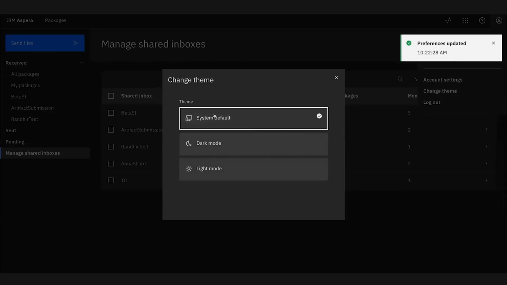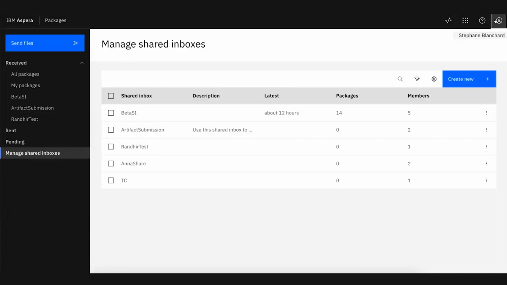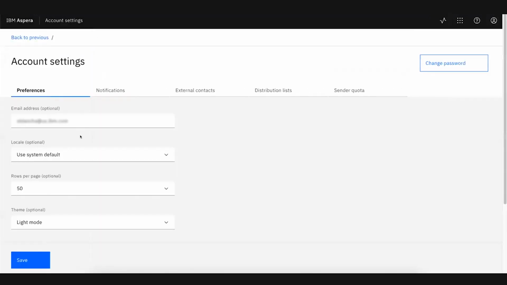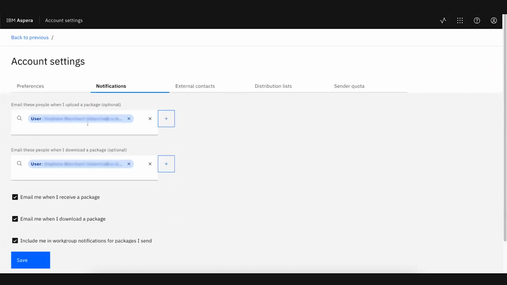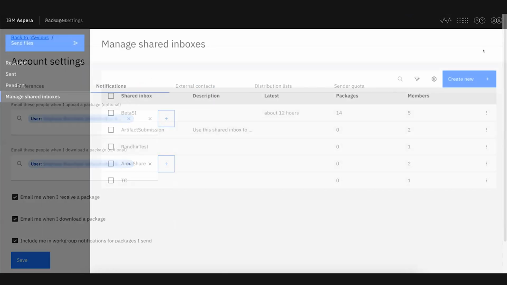So if I go with system default, because my computer is using the dark mode, the browser is passing that to the UI, and then it will go in dark mode in my case. But I'll manually override this and select the light mode here. You can also access your preferences. So if you want to be notified, those are options that used to be in Faspex 4, and they're still available in Faspex 5.